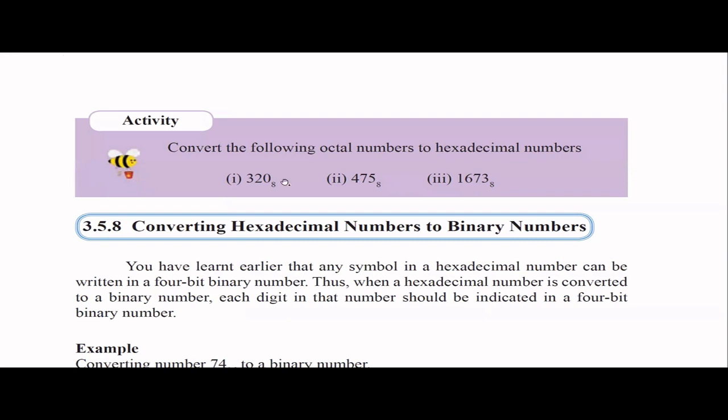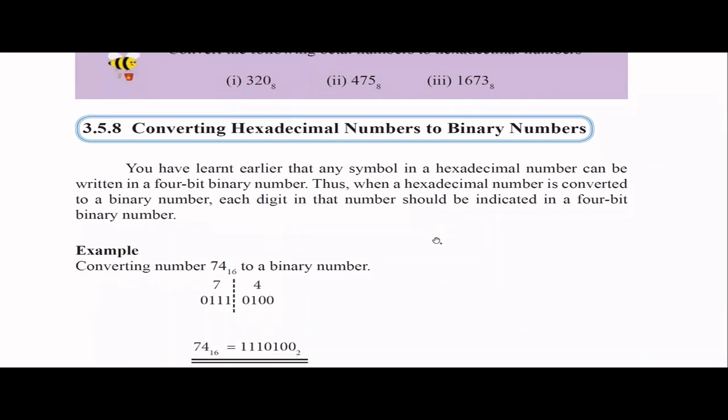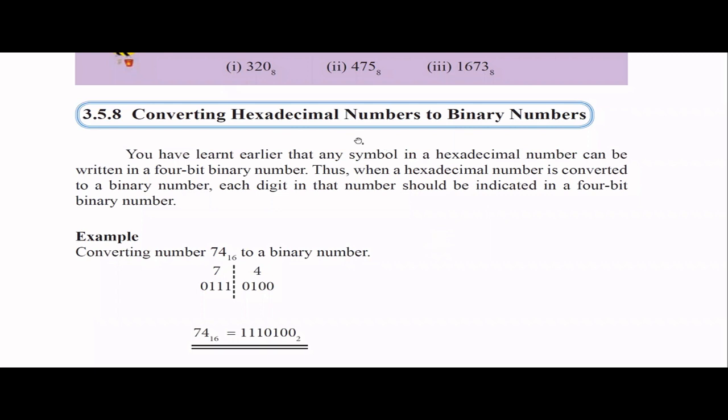Okay, so we learned octal to hexadecimal. Now this is hexadecimal to binary. This is not a very new thing, right? Now you can understand. So hexadecimal is 74 base 16. I explained hexadecimals. We always have to have binary representations with 4-digit numbers. So 4 is actually 100, but you represent it with a 4-digit cluster. So that is 0100. 7 is actually 111, but we put an additional 0 because I want to make it clusters of 4. So this is how you convert a hexadecimal number to a binary number.